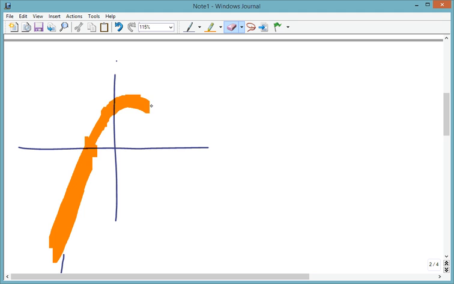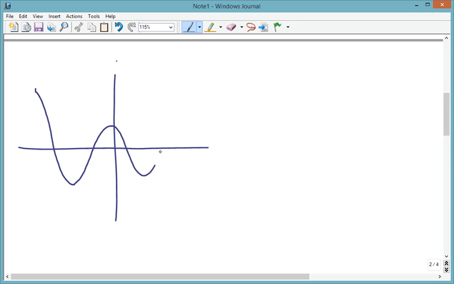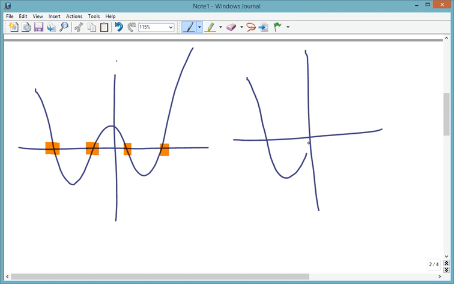What about a 4th degree? What are the possibilities for what that would look like? Well, we could have something like this, right? And we have 1, 2, 3, 4 real zeros. Okay, but we could also have something like this, where I have 2 real zeros, and then the other 2 would be imaginary zeros, because that other little bump doesn't go through, right?